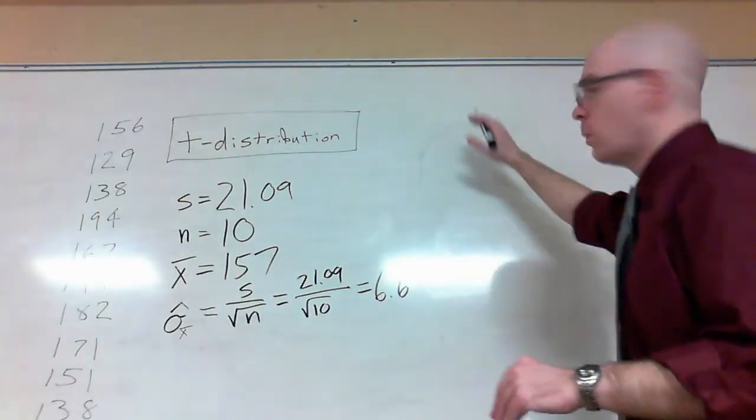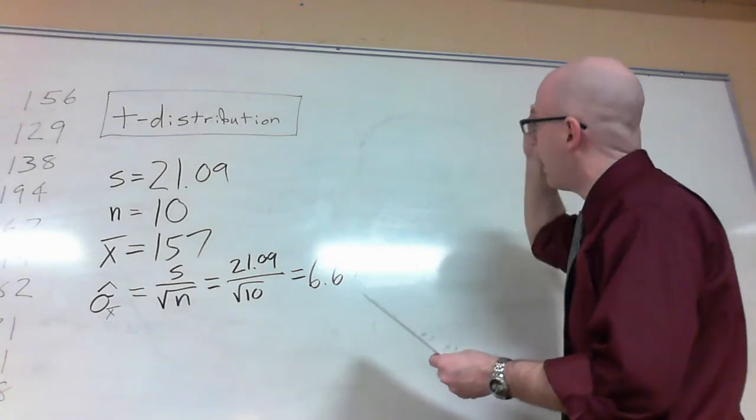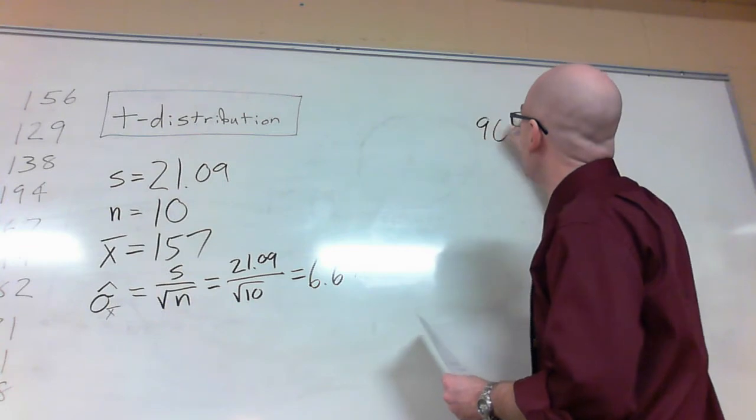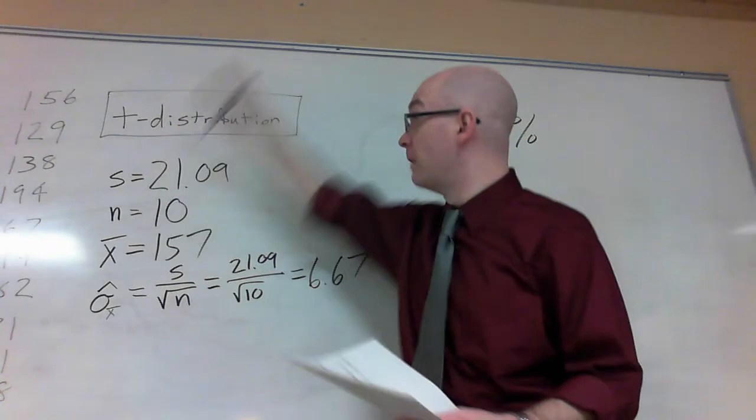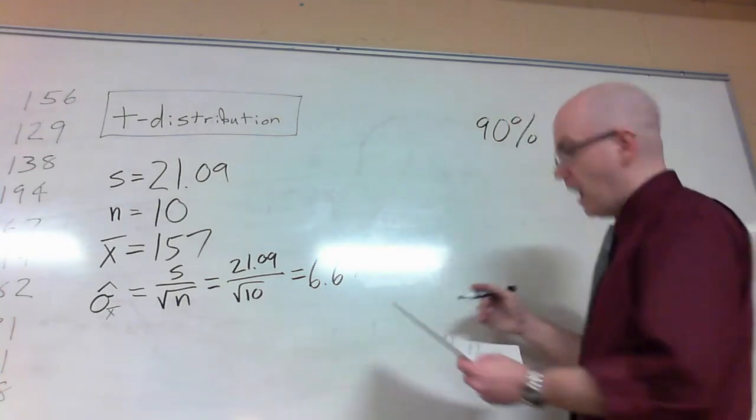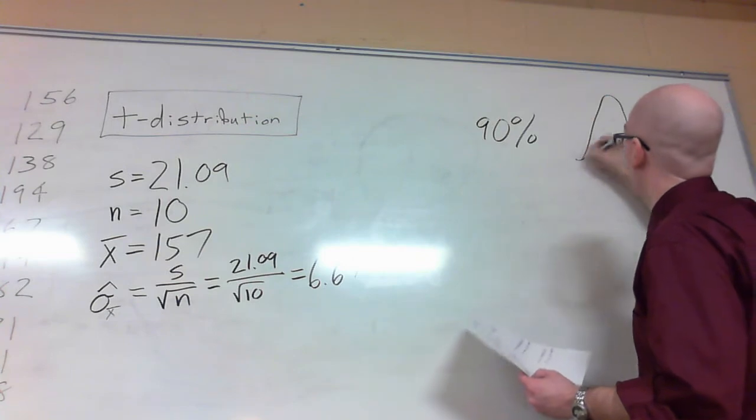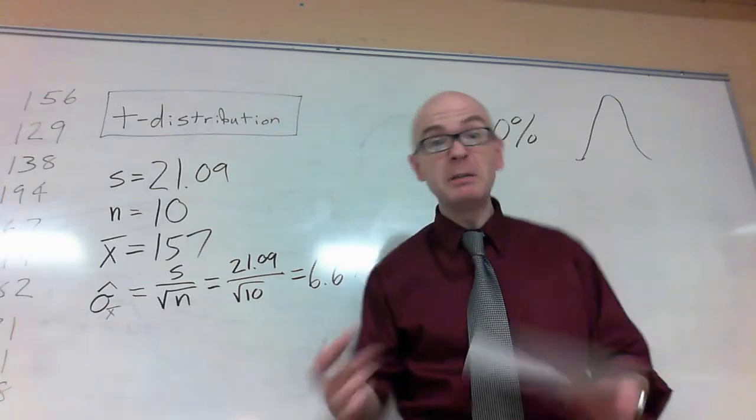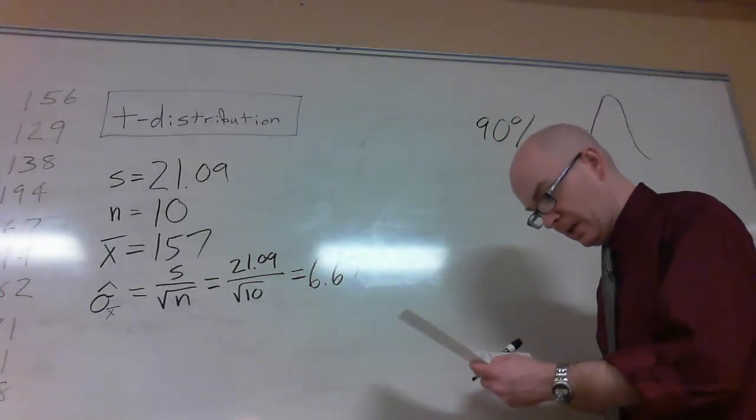Alright, so we've got our data right here. Let's say I want to know with a 90% confidence interval where the mean of my population of all this sample is from is likely to be located. I can set a range. Our t-distribution is similar to our normal distribution curve. A little bit different. But you're able to approximate with enough sampling here.